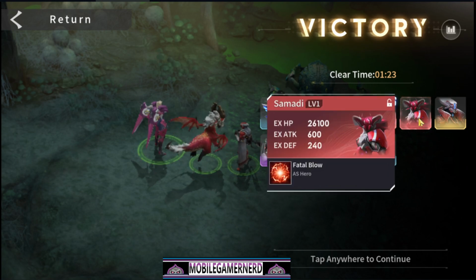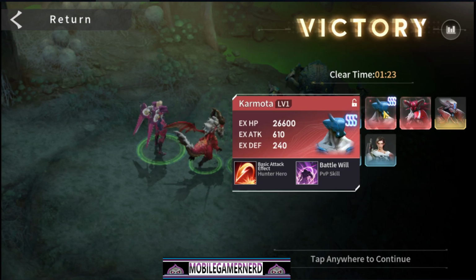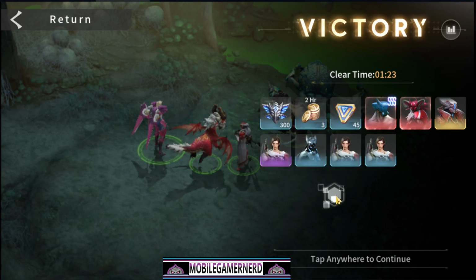We got this. This is a new commander. I don't know who this is. We got some Andy. So we got another new commander, and we got another copy of this guy, the one that I said looks like he's from Halo. So that's good.